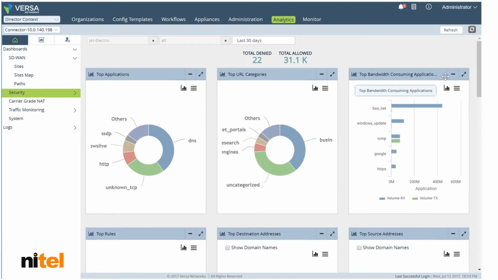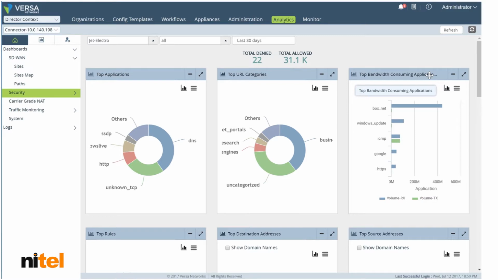You also have the ability to look into the category of a top bandwidth consuming application. Let's say you go on here one day, and not to pick on Netflix, but Netflix ends up being your network's largest bandwidth consuming application. Well, you now have that data in front of you to know not only is Netflix taking up all our bandwidth, but now you have the ability to act on that. You can either remove Netflix from your environment, or you can do some traffic shaping where you send maybe Netflix out your DSL connection to keep your MPLS or your dedicated internet connection open, and your users can just fight over that cable connection for that Netflix usage.